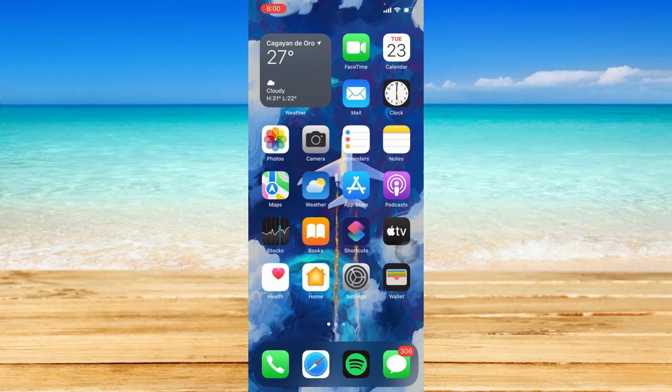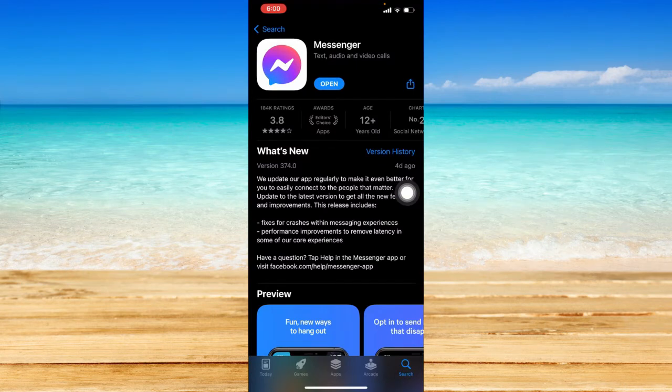Before we head straight to the Messenger app, let's first visit the App Store over here. What we're going to do is check that Messenger is up to date. If you have an Android, just open up your Play Store and search for Messenger. Now, if it says Open right here, that means your Messenger is currently up to date and you'll be able to do the next steps. However, if it says Update, that means you should update your app so that you will have the latest features within the app, especially the feature of being able to send documents.